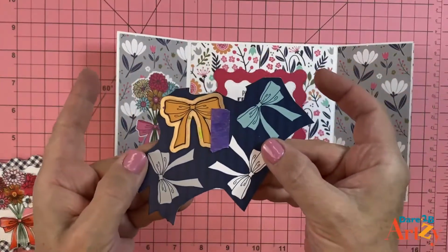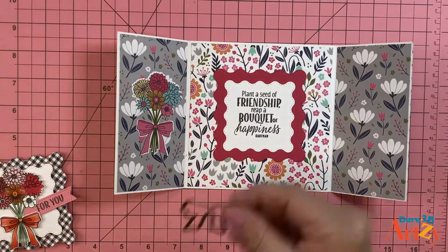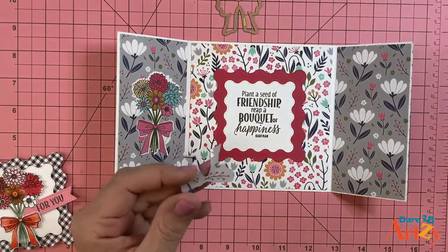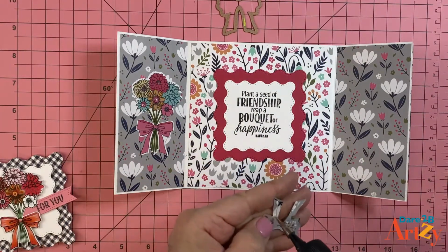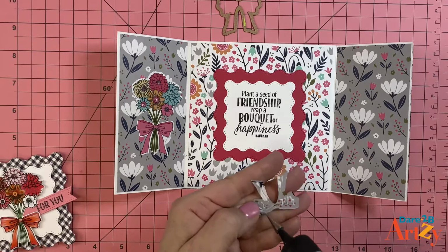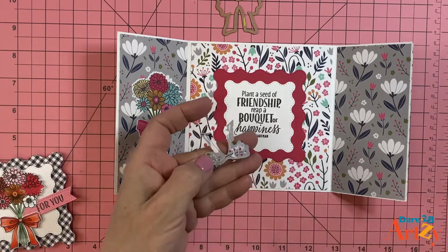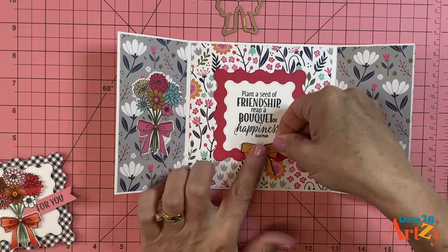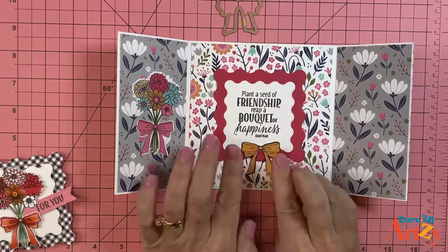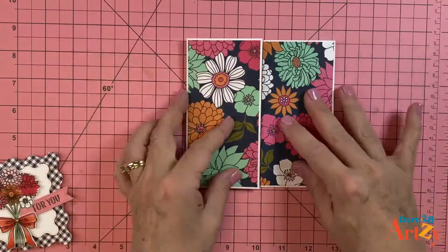And here's the bow. See, the die will line up directly with the paper. So we're going to cut this bow out. The stamp set also has a bow that you could stamp, but sometimes it's just easy to use that die and cut the image right out of the paper. Nice little touch. Again, we're keeping everything on the inside flat.